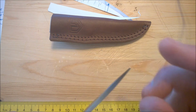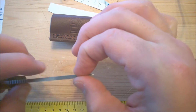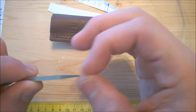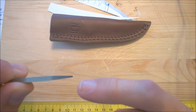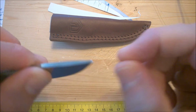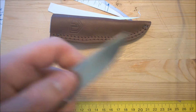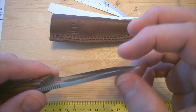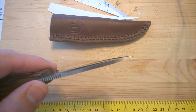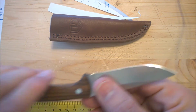Like I said, I can cut with it quite well. There's a lot of blade stock behind the tip of this knife. And so the tip comes up here and it's quite strong. I'll give you a close-up of what that looks like right there. It's a nice strong tip. You can dig into things as long as you're not digging into really hard stuff. You don't abuse your knife, but it's got enough strength to take any regular normal use that you would do with a knife. I really like that an awful lot.